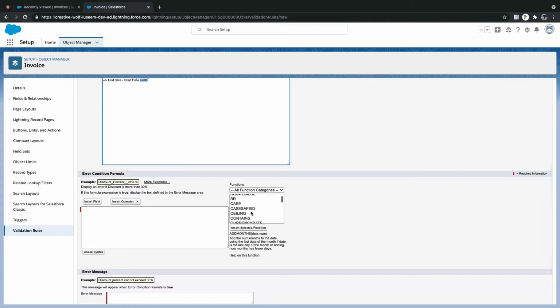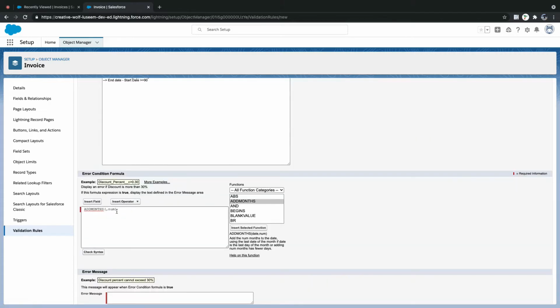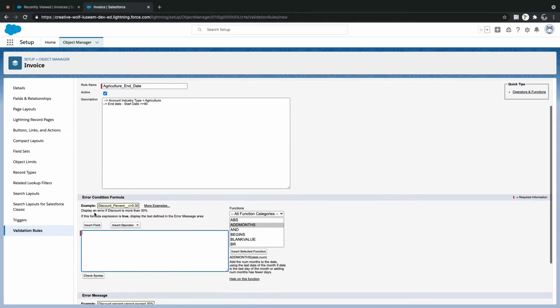Choose the months where, yeah, you can do that. Number of months you can date and number of months. Date is nothing but your start date. Simple. So if you want to use add months, then we can do that. So this is the scenario.